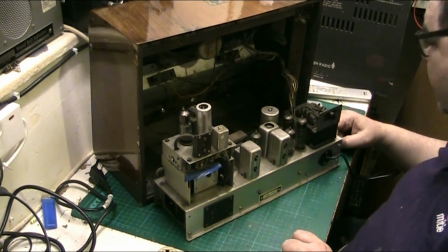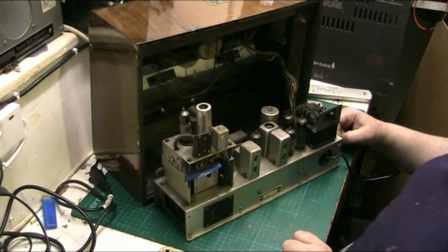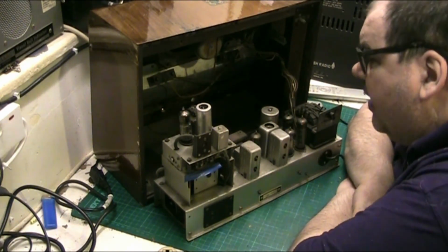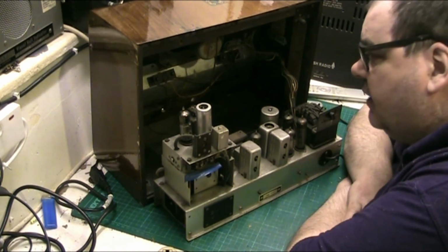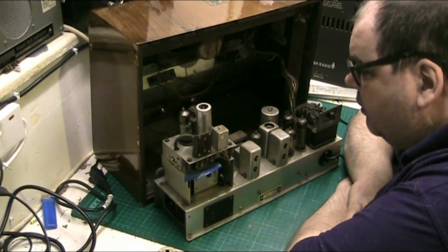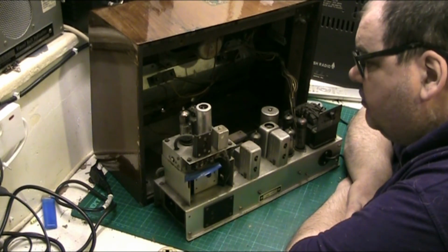I'm surprised actually it never blew up. I mean, if I'd known that they were in that state, I would never have plugged this thing in. I can tell you that for now, folks, it wouldn't have happened.